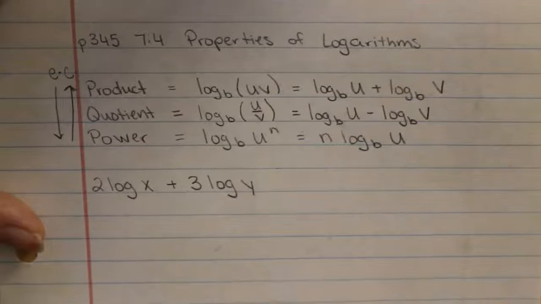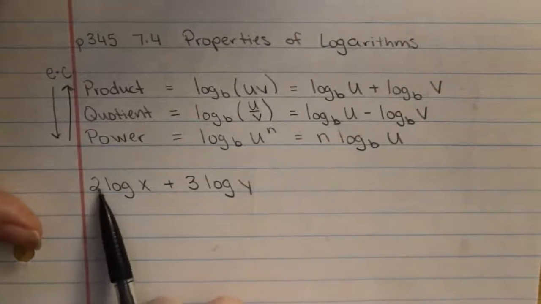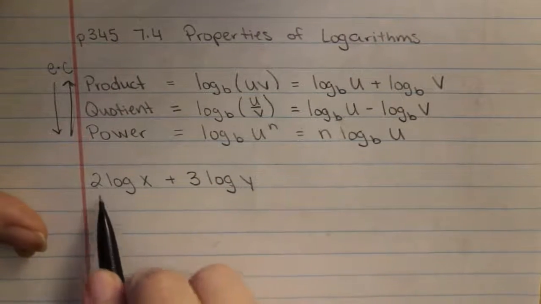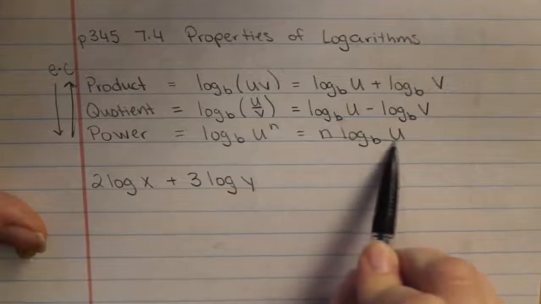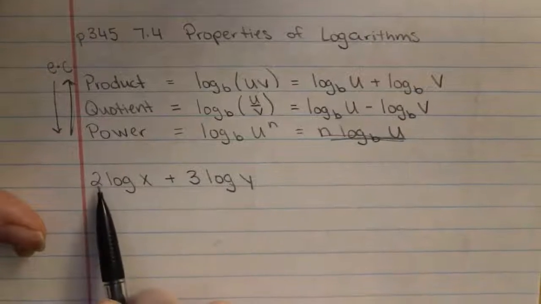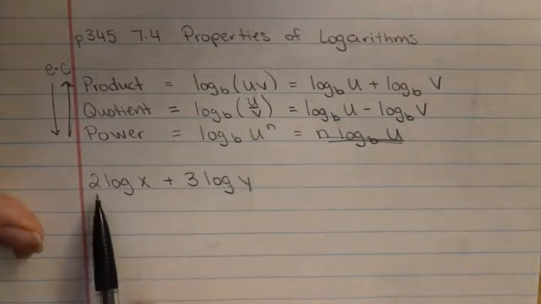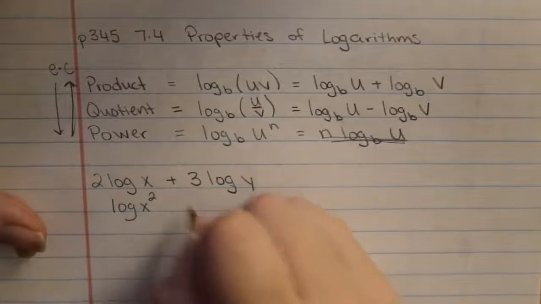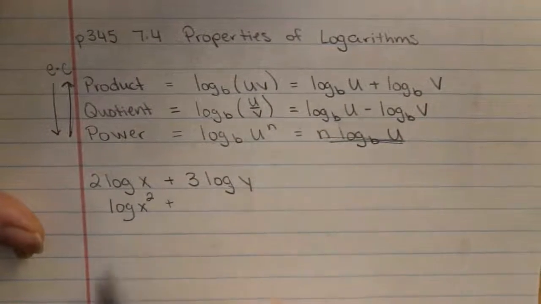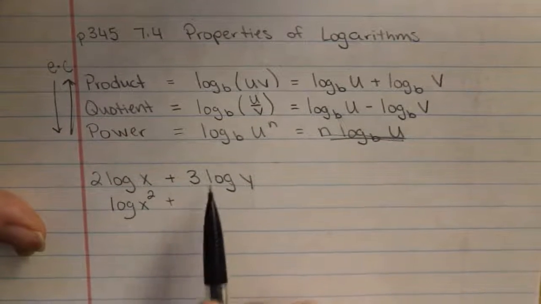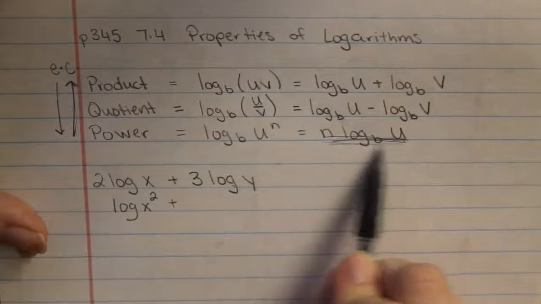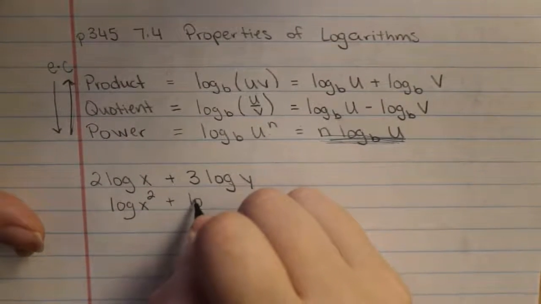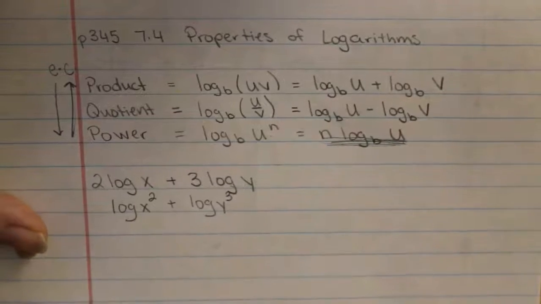So it kind of looks like extra credit, okay? I am going to condense this. I'm going to start from the bottom and work up. So I'm going to start with power. And if you'll notice, I do actually have a couple that follow this little formula here. All I'm going to do is switch it to where I make this an exponent of x. So I'm going to have log x squared. Okay, and then I'm going to put my plus. Ooh, that's going to come in handy in a second here. And then I've got another one that looks exactly like that. So I've got 3 log y. This is going to end up looking like log y cubed.